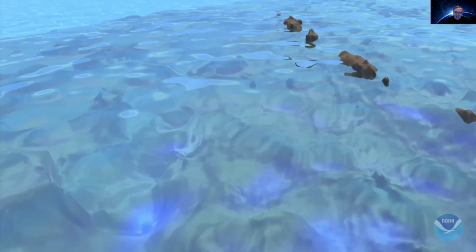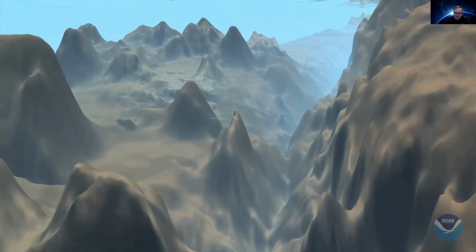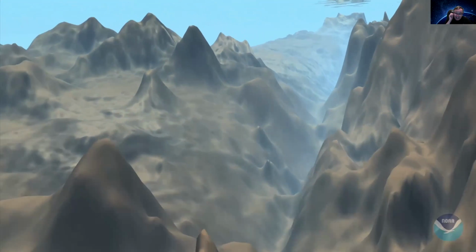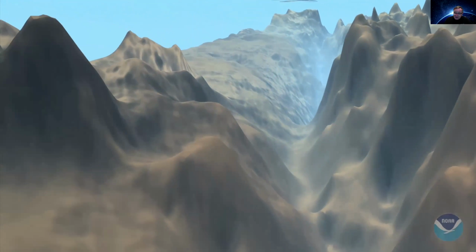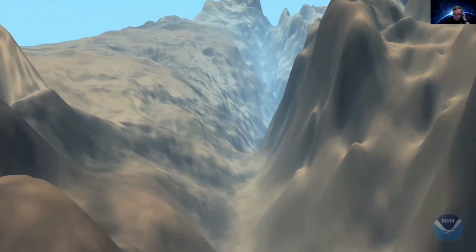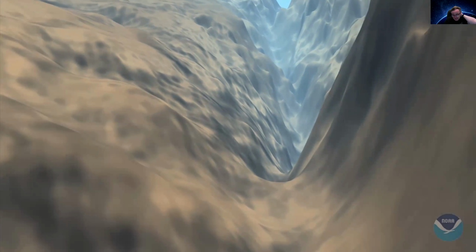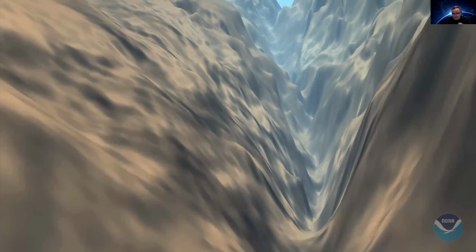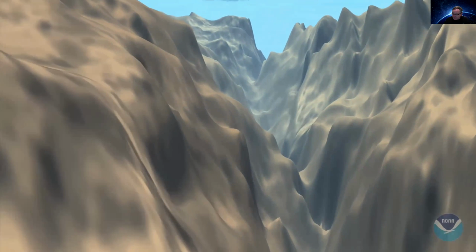It gives you a sense of scale and perspective here. It's an enormous valley, ten times deeper than the Grand Canyon, actually. It's all the way to the deepest part of the surface. So this is a digital map of it. Imagine, of course, it would be very dark there, no light at that depth. The pressure is enormous. 33,000 feet, 35,000 feet at the deepest spot.